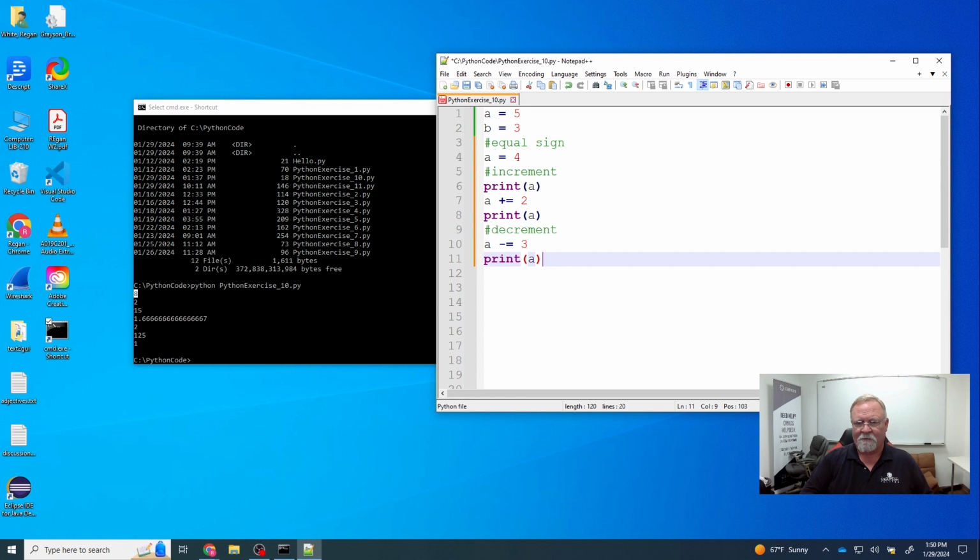Print a. Okay. And then let's do the exponentiation. These amount to shortcut ways to write the equations. So I'm going to say a double-asterisk equals. So this should give me whatever a is at this point squared.